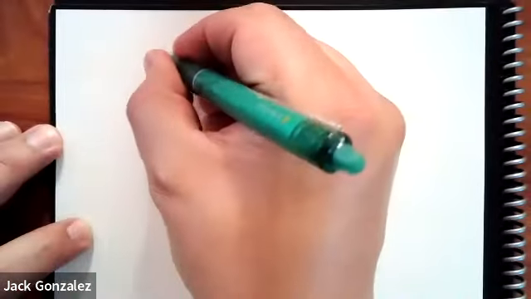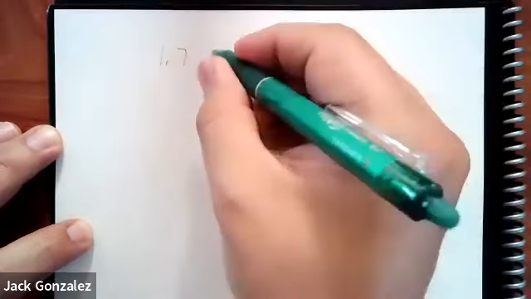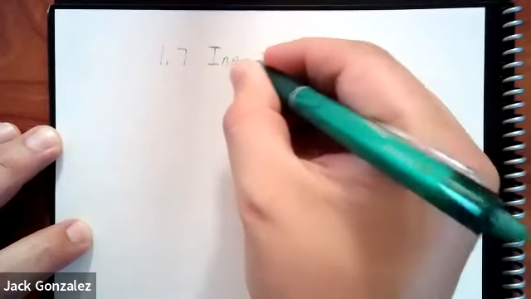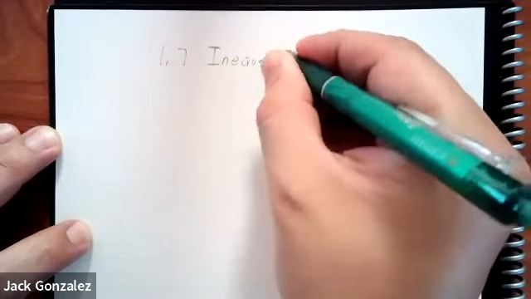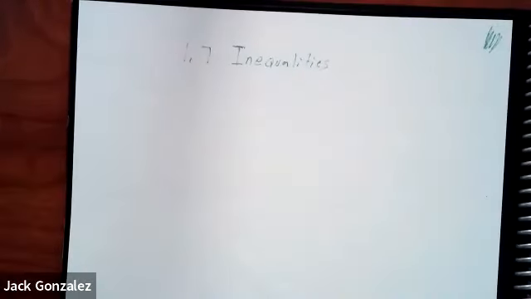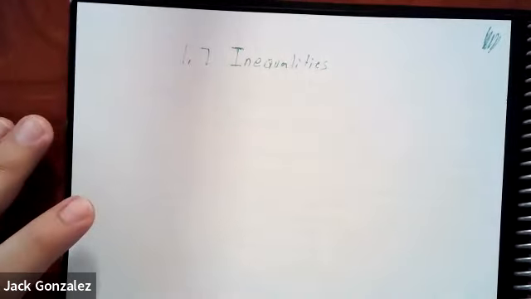We're moving on to 1.7. This is material for test 3. Inequalities. So instead of solving an equation, you're going to solve an inequality. All that means is there's a less than or greater than. All the steps are the same. Solving for x, everything is the same. There's one extra detail. Okay, so let's go ahead and do one that has that extra step.